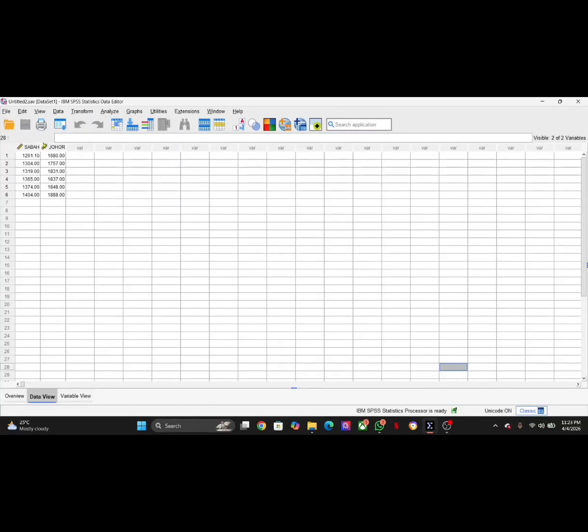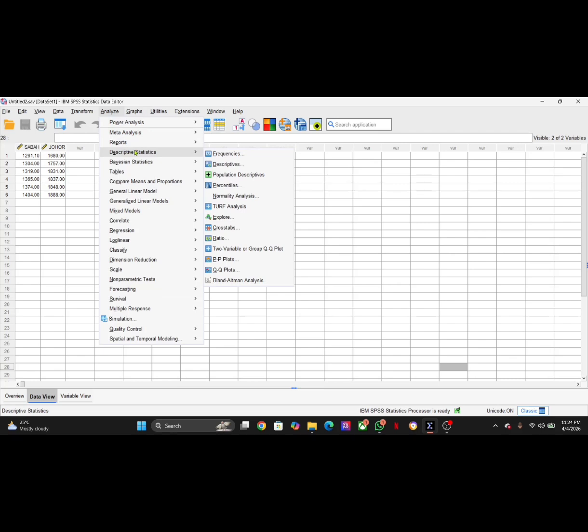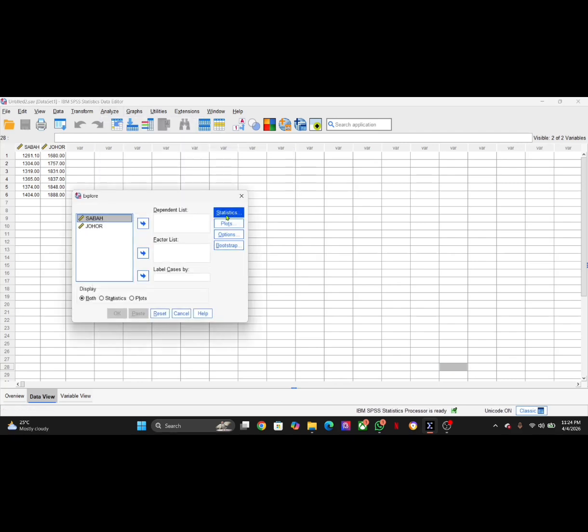Alright, so today I will explain how to make a box plot based on this data. First step is press Analyze, and you see Descriptive Statistics, and proceed to Explore.